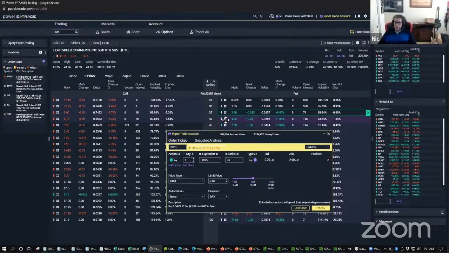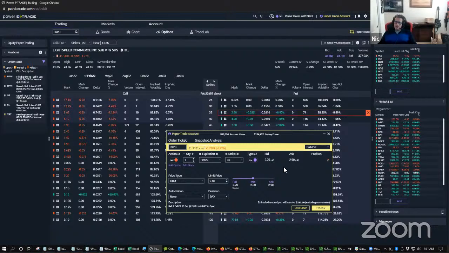So the buyer, me, I have insurance. Now I can hold that. I pay for it. The trade goes into my account and it says, you, Nick, have the right to sell these shares at 35, even if the stock is at zero. Who's on the hook? The seller. The seller who sold me the insurance is on the hook.